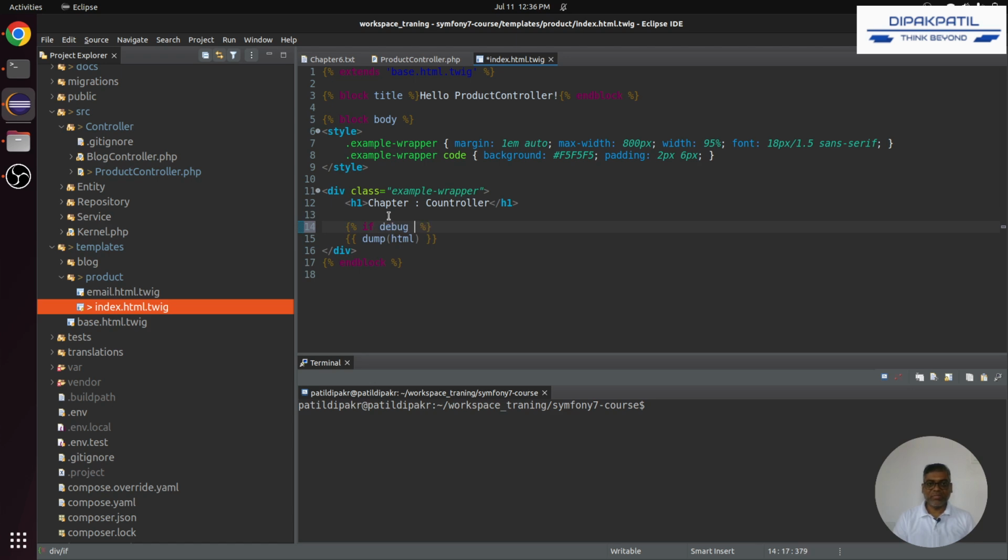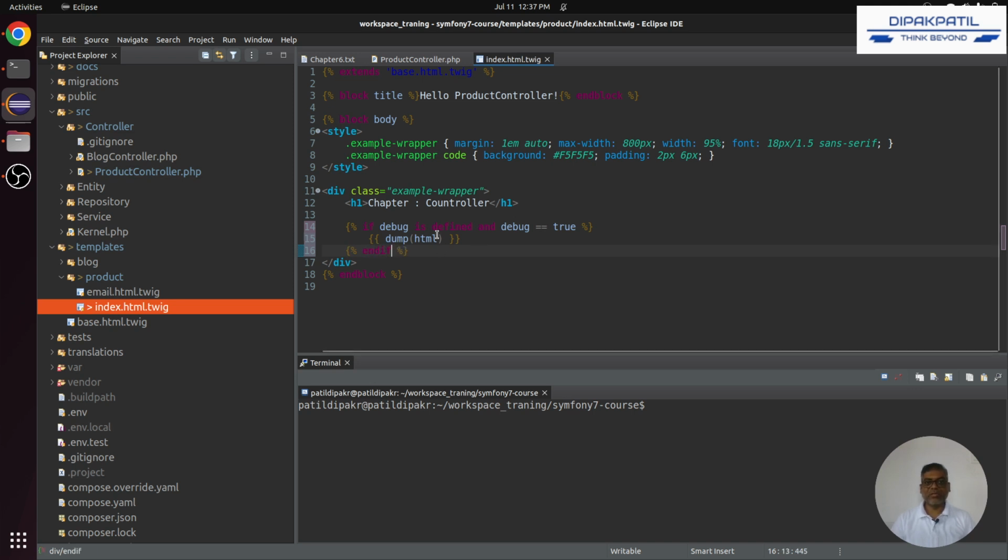So if debug is defined and debug is not blank, and debug blank means it can be false. Okay, so debug equal to true. So let's check that.